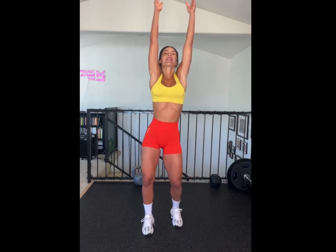Bueno, empecemos. Simple. Inhale through your nose. Add your arms. Exhale, hands to heart center. Inhale. Exhale. One more.